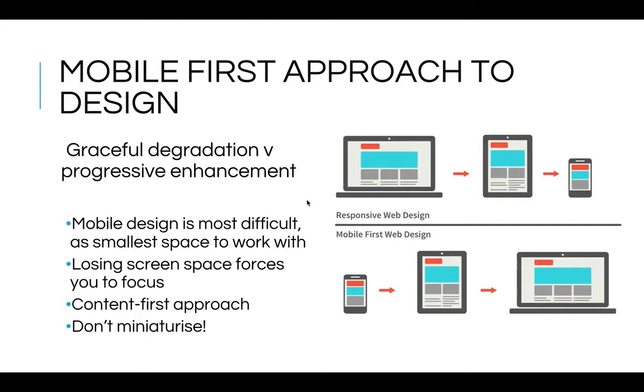What mobile first web design does is you start with a content focus. You start with a phone and you're looking at what content do I actually need to display. By only having that mobile screen, you really focus on the content. You're using the smallest space that you have to work with. So if you can get all of the content in that smallest space, the theory is that by increasing that space, you can do more things.